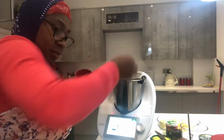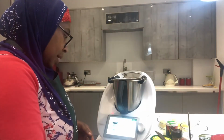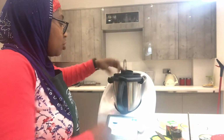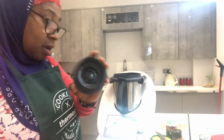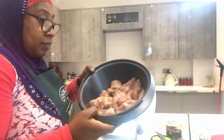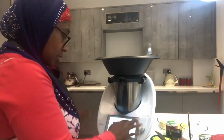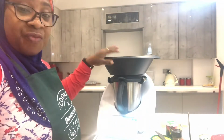Okay, we got that, and it tells us to set the Varoma into position. So this time we're going to take the measuring cup out of the lid, and we're going to place our Varoma with the chicken inside, seasoned with black pepper and salt, and that's going on this. We'll put that into position, and that's going to be cooked for 25 minutes.